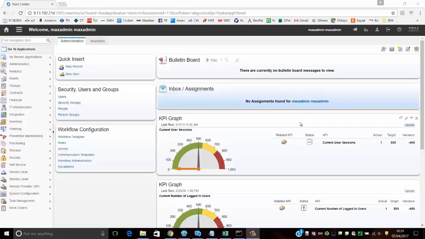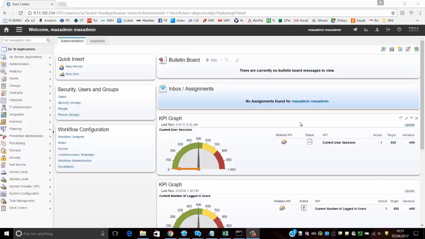IBM's Maximo for Service Provider delivers a suite of applications that manage customer agreements, service delivery, customer billing, and supply contracts. It also fully supports service as a business. Maximo Service Provider meets the needs of clients who manage assets and services for customers as a business, or clients who manage assets and services within an enterprise and bill internally for those services.